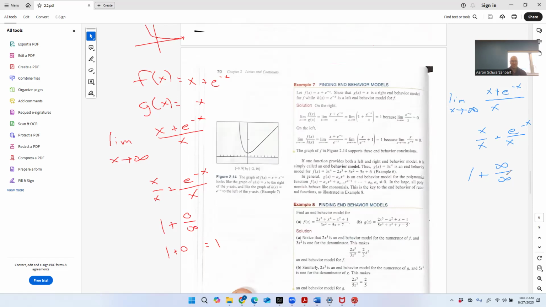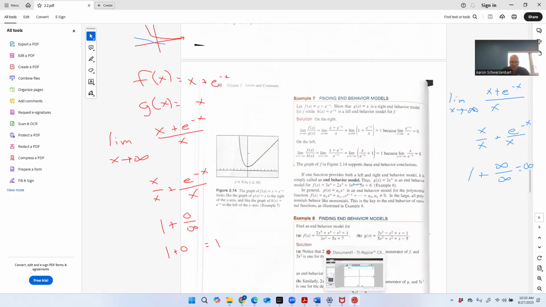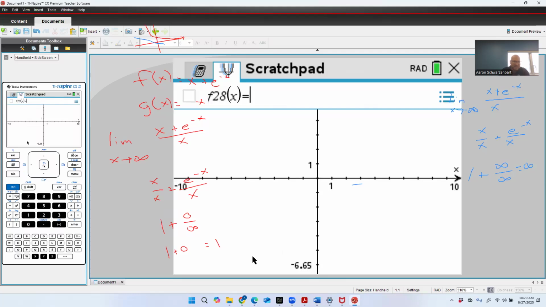Which one's going to infinity faster? E to the x, the exponential, or x? E to the x is going much faster. So this is actually infinity. And you could look at the graph. They've got the graph here. Let's put it into a graphing calculator and actually look at that graph, because we're going to see that the e to the x grows faster. There are ways later that you can prove it. We're not going to do that yet.